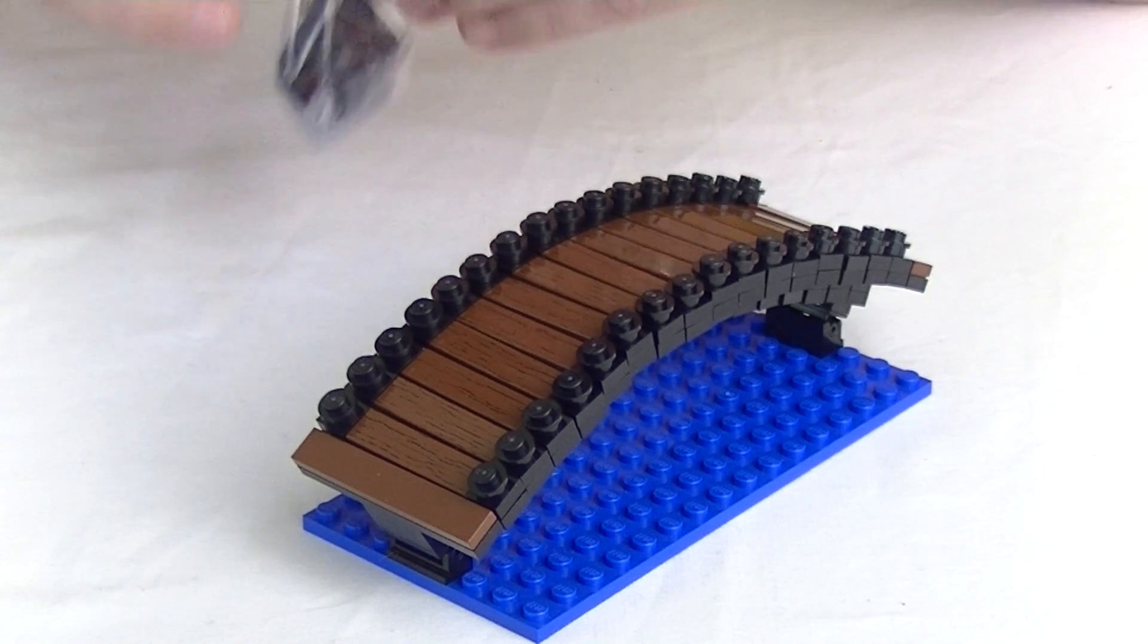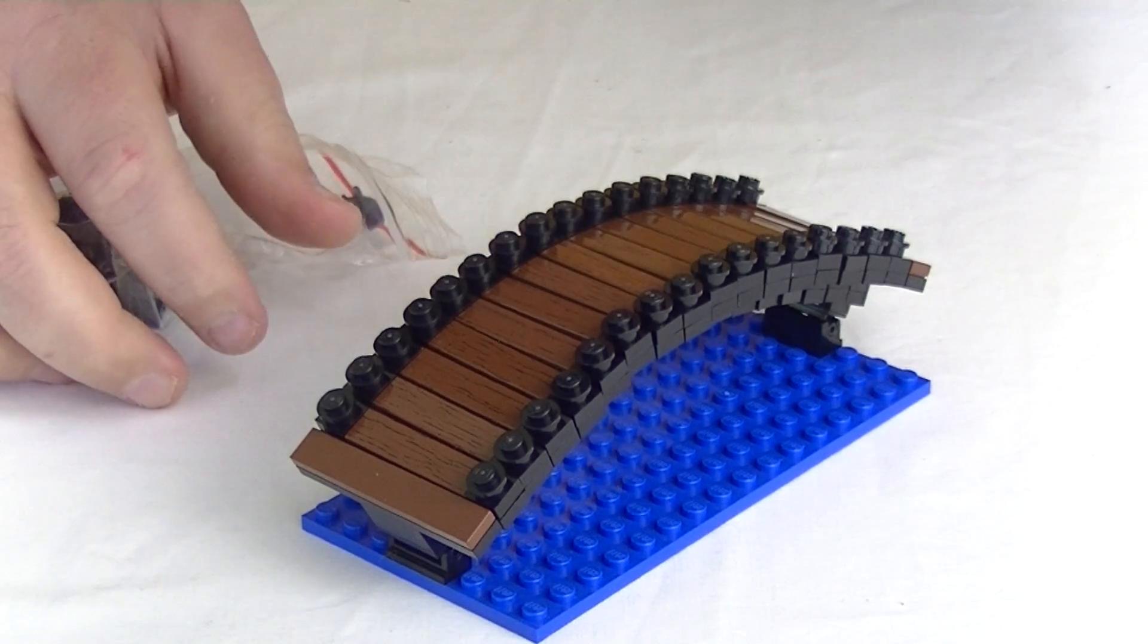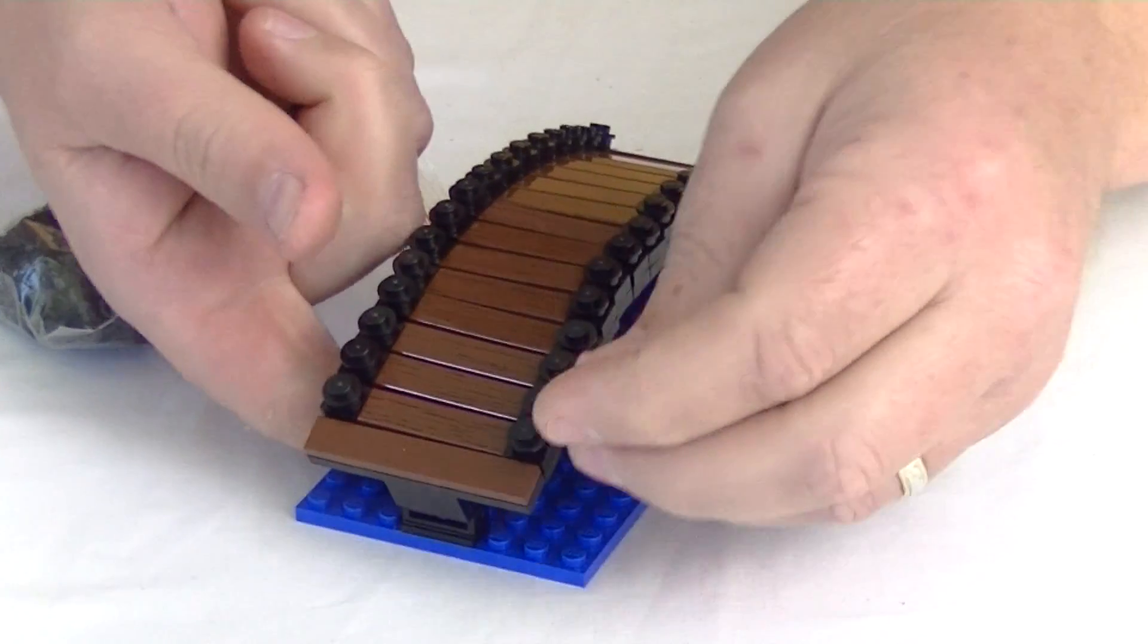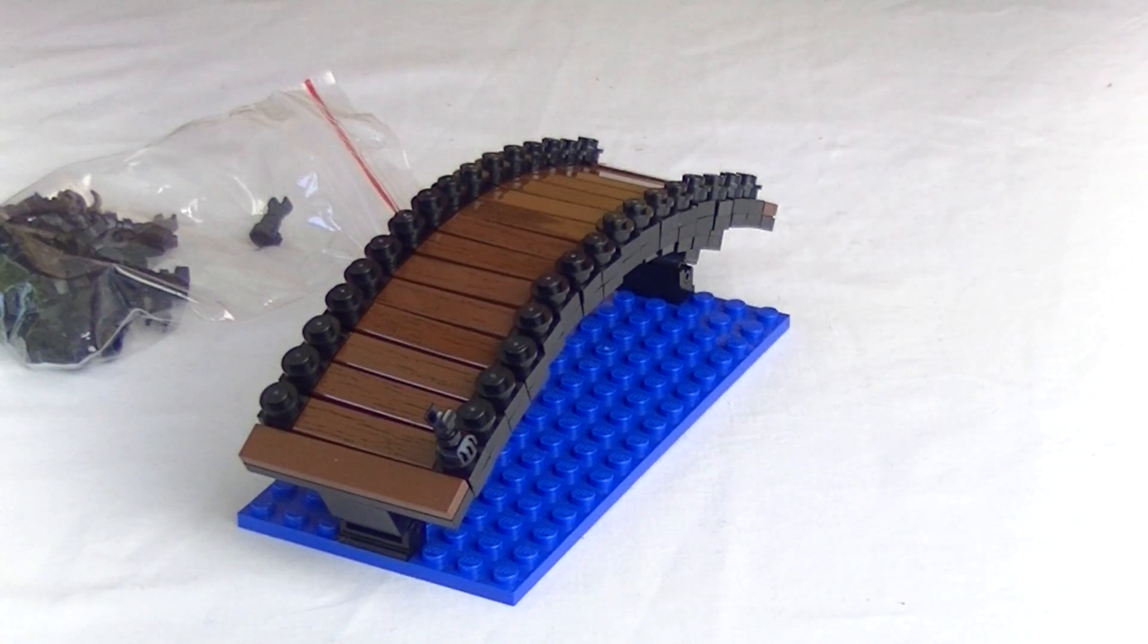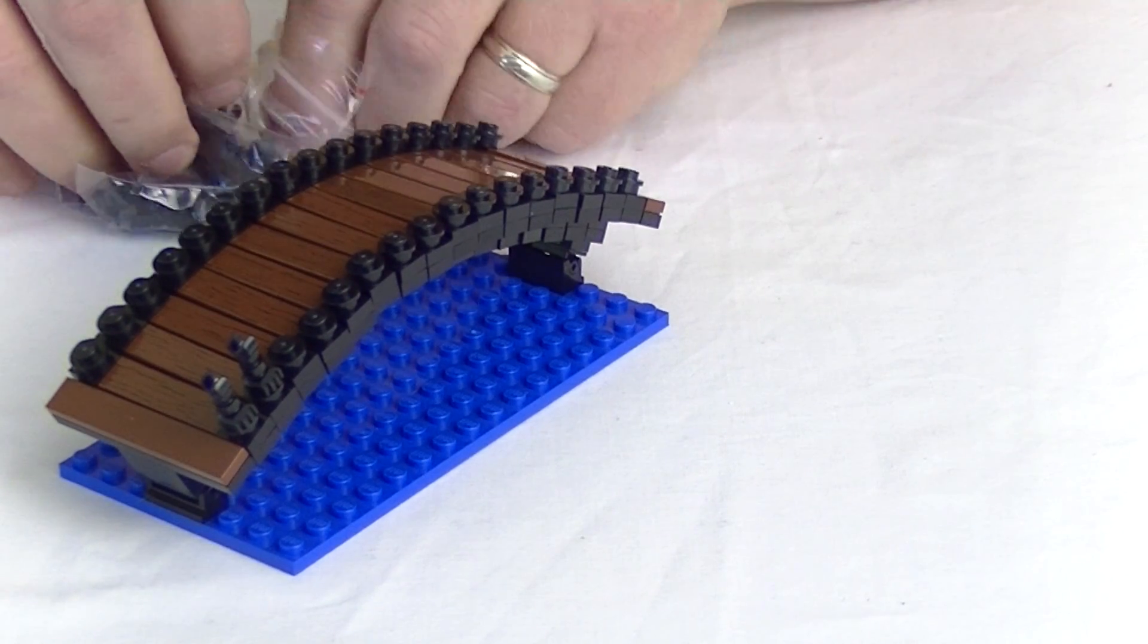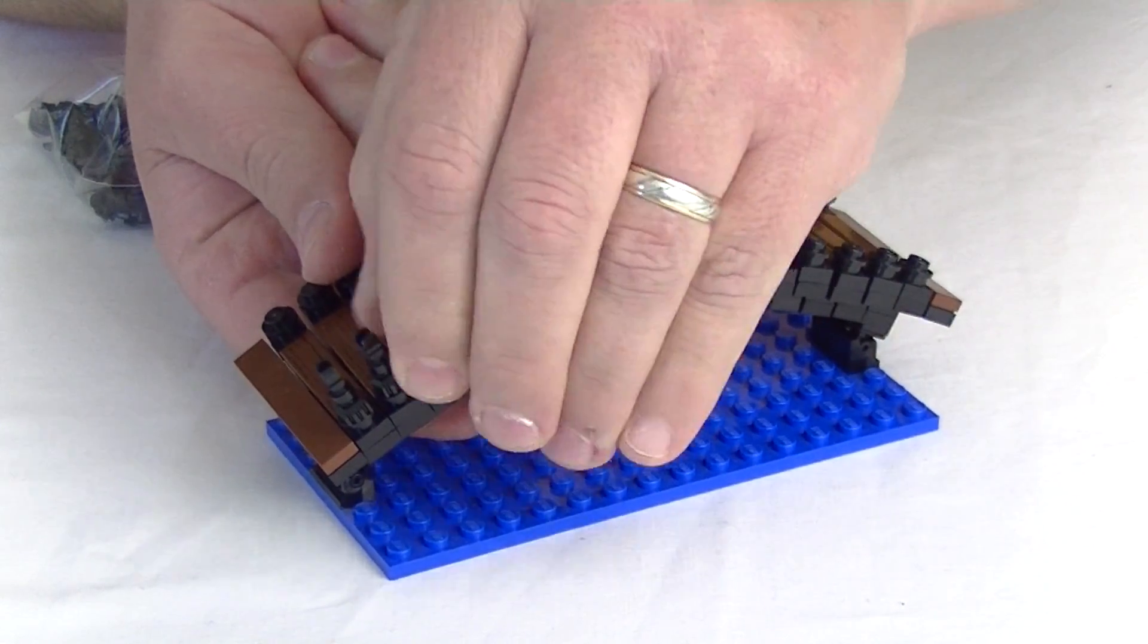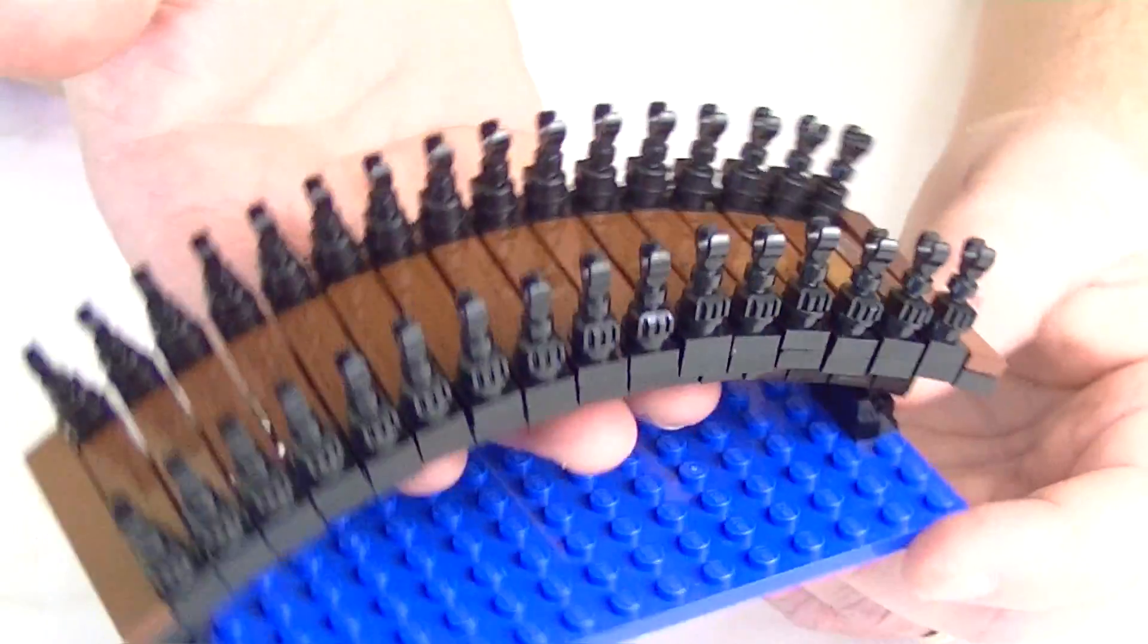So for the handrail I'm just going to use rigid hose on the handrail and I'm going to use these skeleton legs here to hold the handrail. So we're just going to clip all those on. It probably would have been easier just to make up each of these before I clip them onto the bridge, but I wanted to do it like this so you actually see the bridge taking shape. Okay, so there we go, we have all the supports for the handrail on.